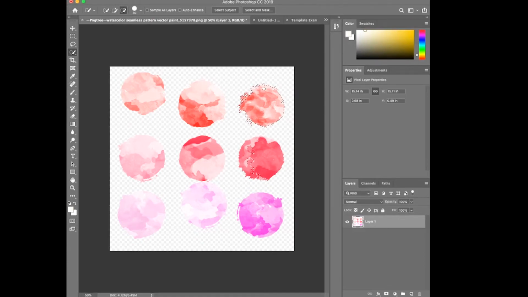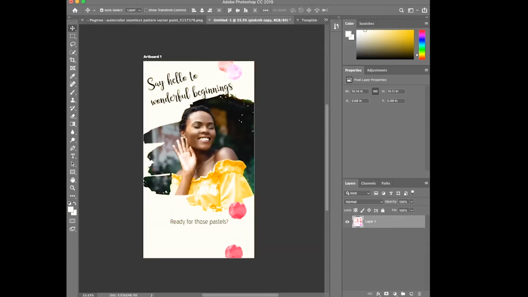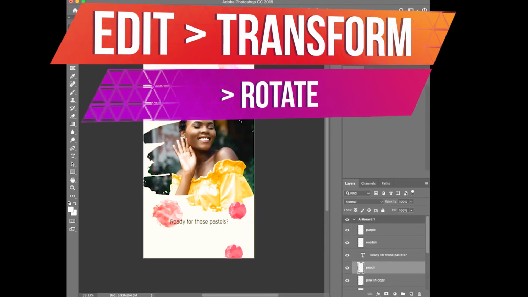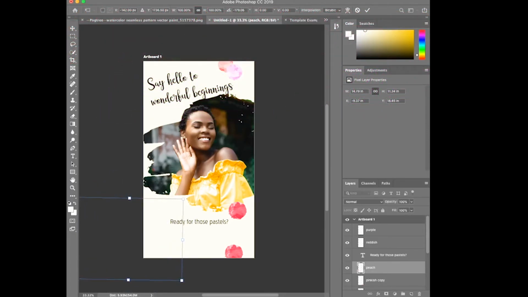I'm going to deselect that one. You could just go to selection, deselect also if you wanted to, but I didn't. Let's take that one, we're gonna put it here. And I like this little messy part on the left of this one. Let's name this one Peach. So we're going to do edit, transform, rotate. Yes, it rotated out, but we still have this box so we can see where it is. We moved it over.